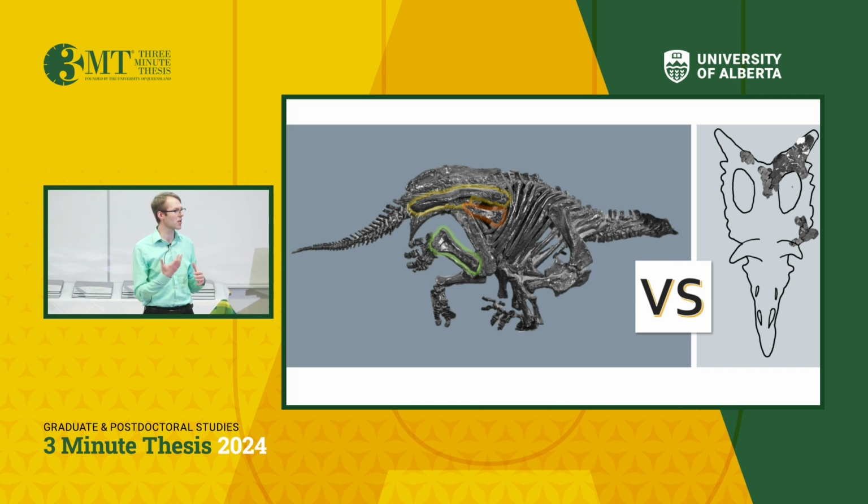For years, paleontologists have had this focus on the skull because they've assumed that bones besides the skull look the same in different species. I've been testing this idea by going to museums throughout Canada and even in the US, looking at the bones that they have on display and behind the scenes, taking pictures, making measurements, making notes. And what I've found is that there actually is a lot of variation between specimens.